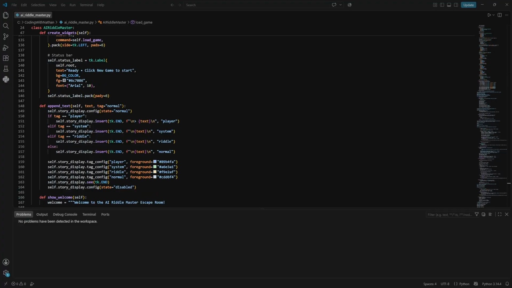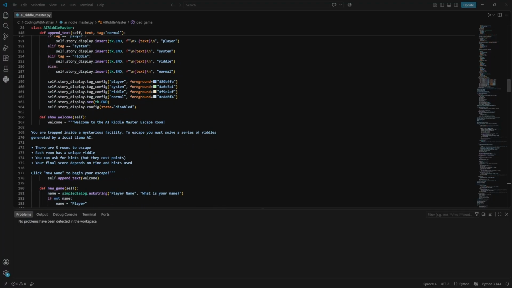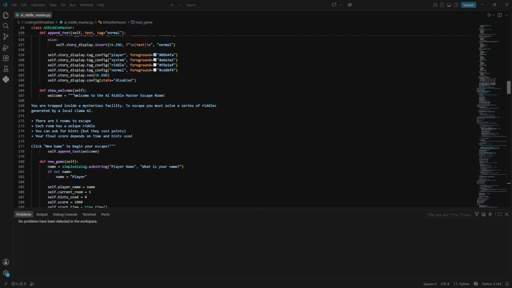It scrolls to the bottom so the newest text is visible and disables the widget so the player can't edit it. We have the show welcome. This displays the welcome instructions and text when the program first opens.